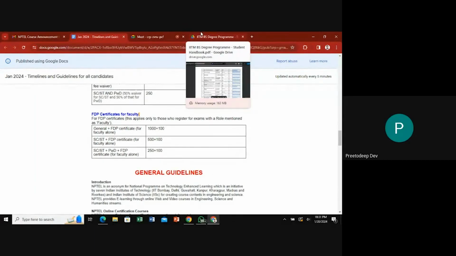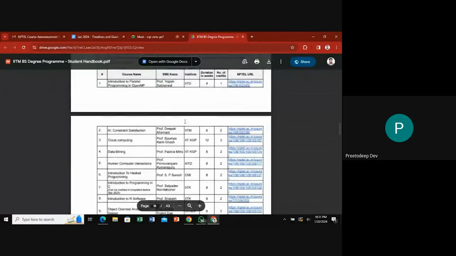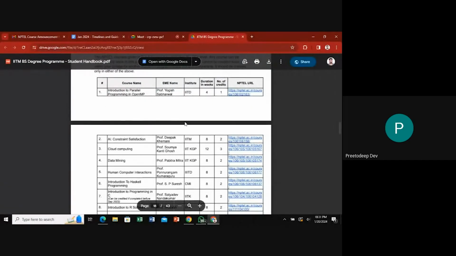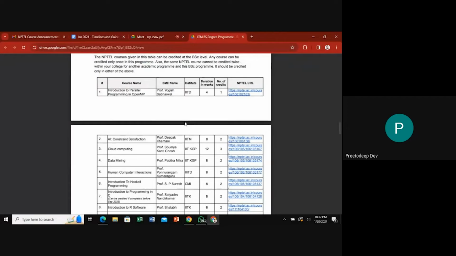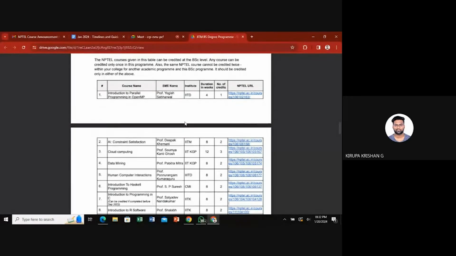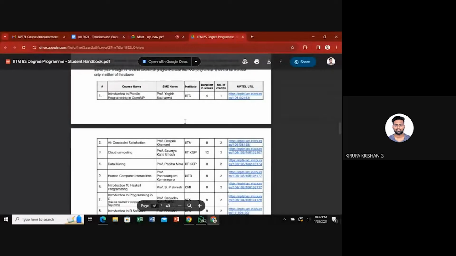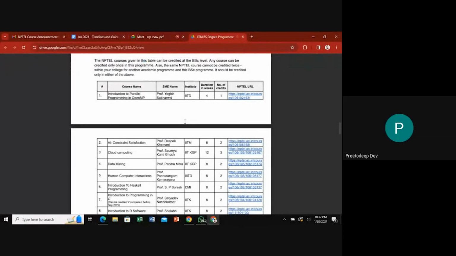Right. I'm specifically saying that courses from table 2 can be transferred at the BS level itself. After BSc as well, you can transfer credits. That is something that is possible. BSc table 2 can't be used for table 3, right? No. Table 3 is separate. Table 3 is for HSMG. That you have to do anyway. I'm saying that you can transfer a table 2 course even after you have completed 114 credits.